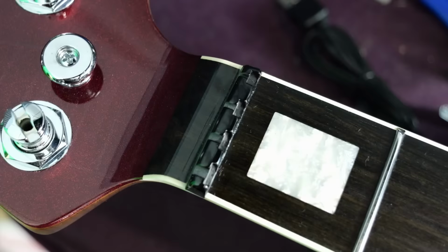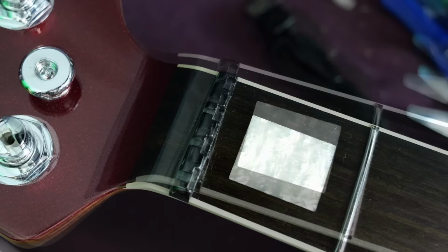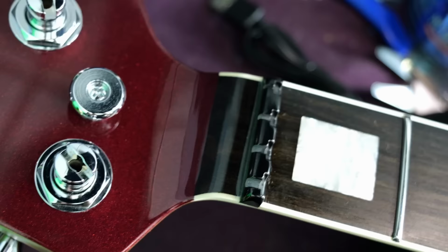But now let's talk about the nut. It's kind of an interestingly compensated nut. So you have these rectangular cutouts around where the string goes on. You don't see that every day. But I like how the ebony board is covered over in a gloss lacquer right here. Gives it such a more polished look.